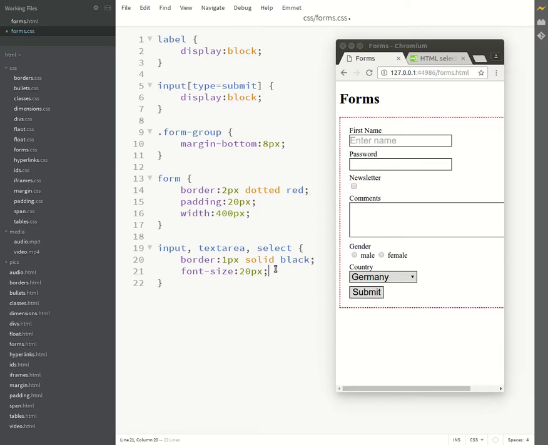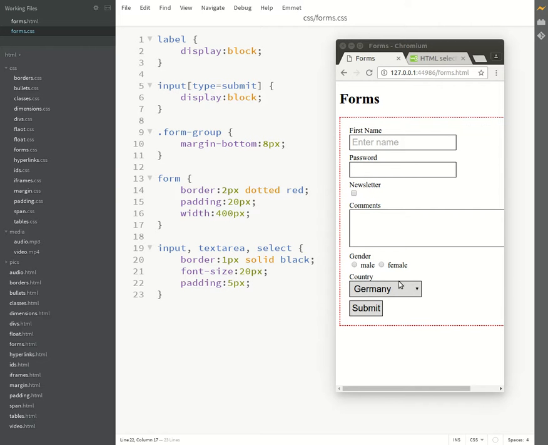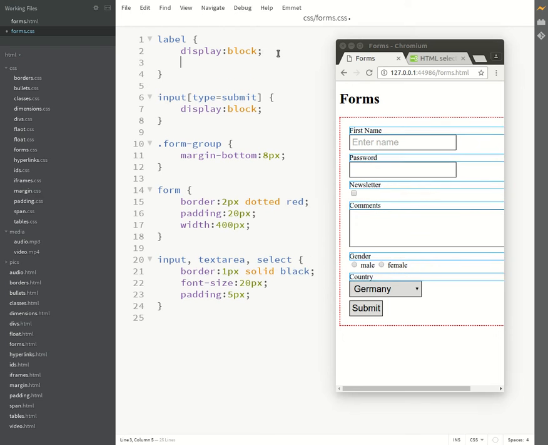Perhaps we want to add a bit of padding so that the text is not touching the edges. And then of course you want to style the label. Maybe the font we can set to Arial.